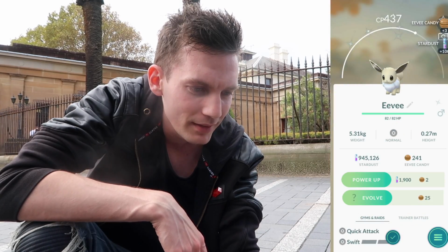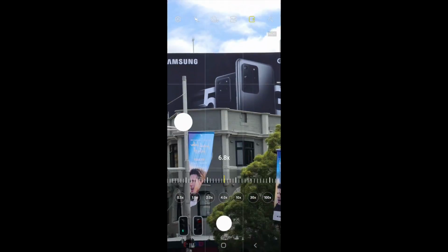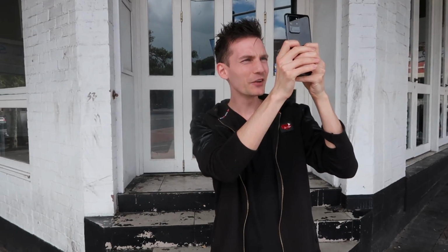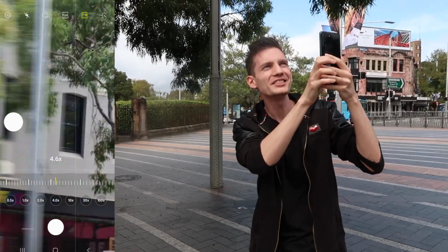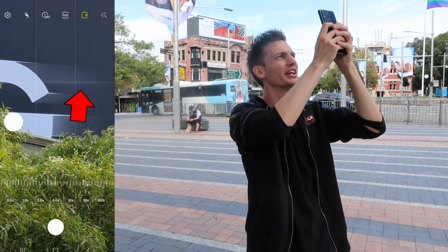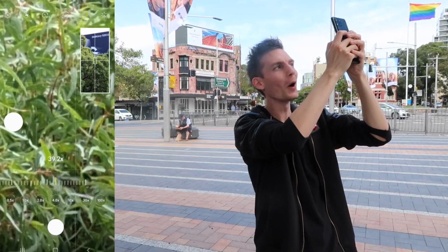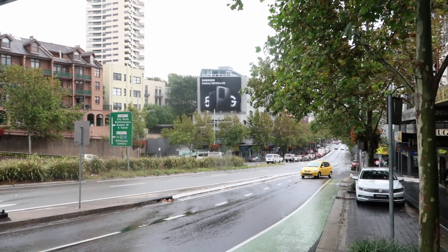But after we've nearly given up, we looked at this billboard from so many different angles, using the absolute ridiculous 100 times zoom on the new S20. I found it. Across the way, you could see the microcode, and I mean it's micro. I don't know if you guys can see that or not, but right there, that's the code. It's on the curve of the G. See on the G? Oh snap. This is so exciting, I found the code! Now I don't want to give too much away, but the next 2 locations are actually viewable from one point.